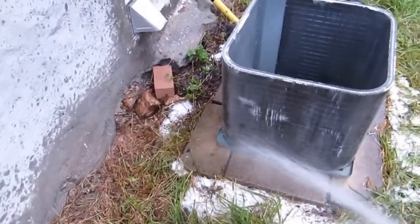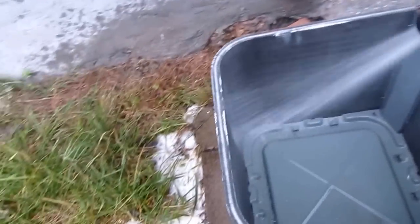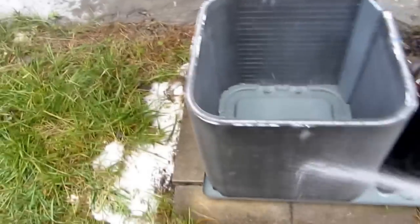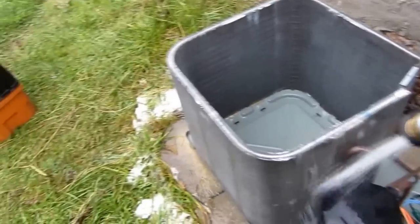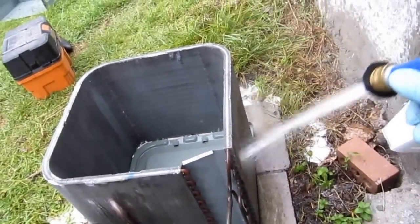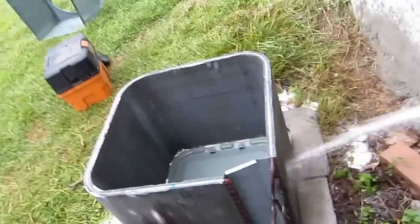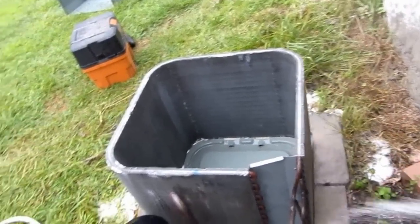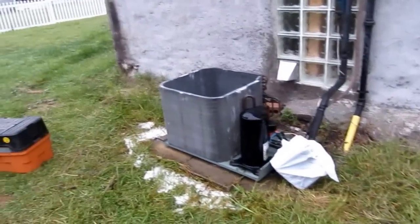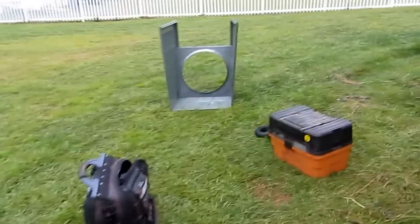Cover looks fine. That's it. No more soap coming out of there. Well rinsed. No more cleaner. That's what we want to see right there. Don't get much better than that. That's the proper way to clean a condensing unit right there. Can't get much better than that. Put this thing back together.